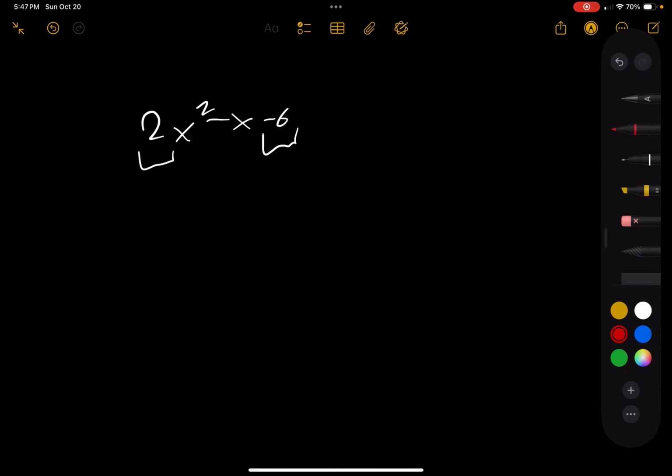Now, for our last one before we go to completing the square, which I want to take relatively quick, I'll give two examples. This is our next one, 2x squared minus x minus 6. What you're trying to do is see which terms from the a and c term add up to the b term.